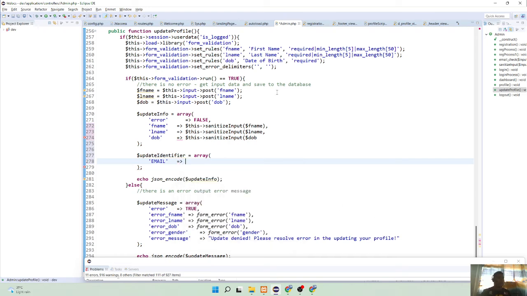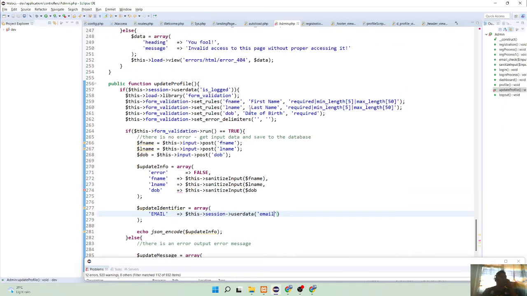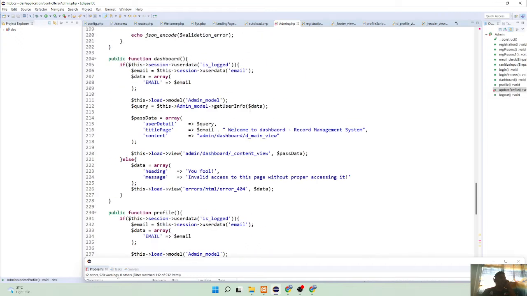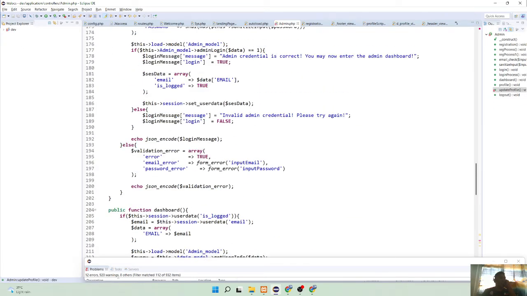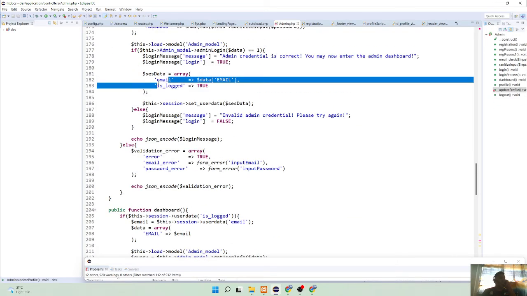Okay. So we have here this session user data and email. Okay, let us check if that is the case. We go to the login, and email is the name of our session.